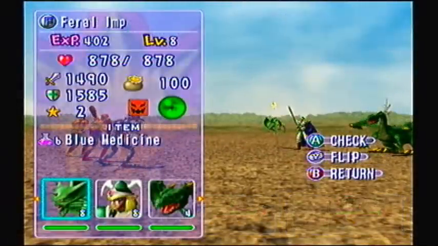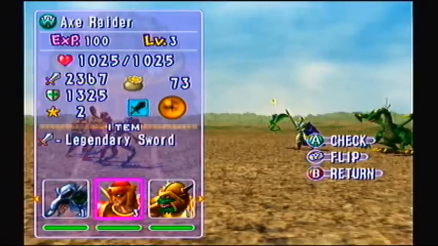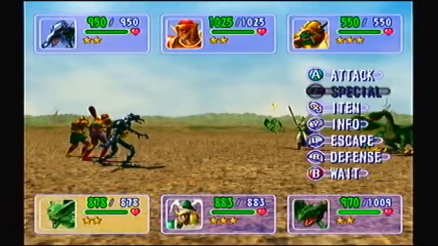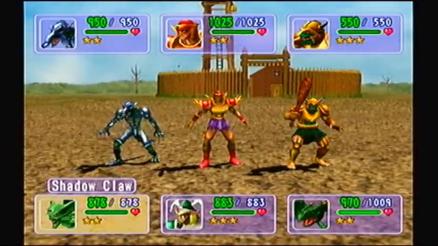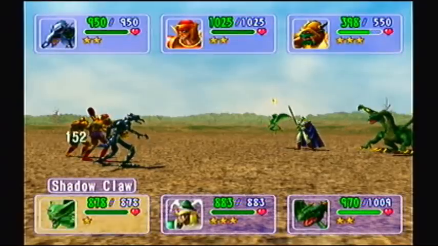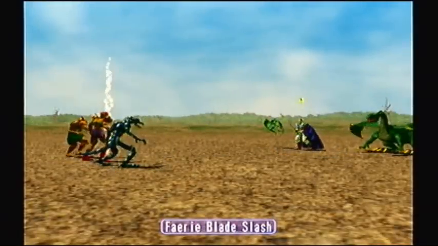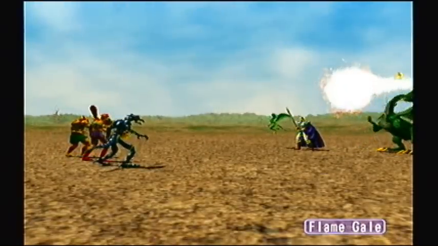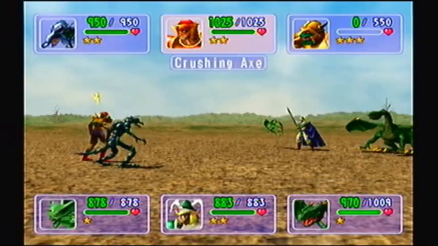Alright, so this is what we gotta deal with here. We got an armored lizard, an axe raider that also has a legendary sword, so his attack is like 2300, and a mountain warrior. Alright, I think we can go for the mountain warrior first. That might be a good idea, considering it has the least amount of HP. But the other thing I'm worried about is that axe warrior, because if it does attack us, it's going to be lethal. But probably no more lethal than what we're doing with Celtic Guardian. Only difference is, now they're short-handed.